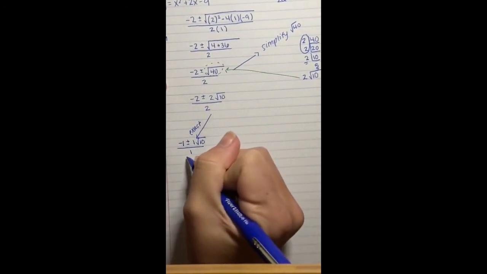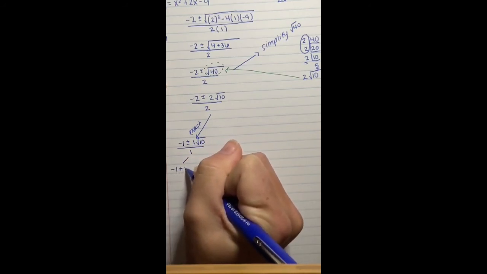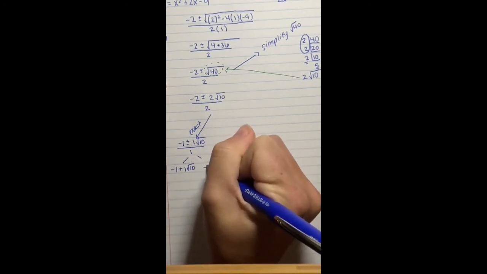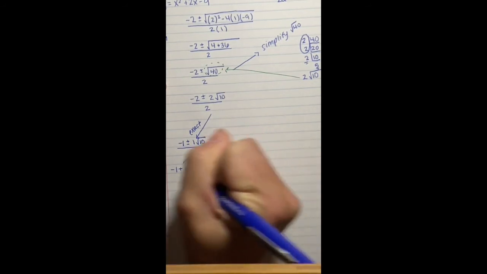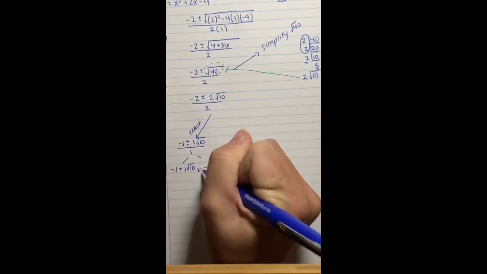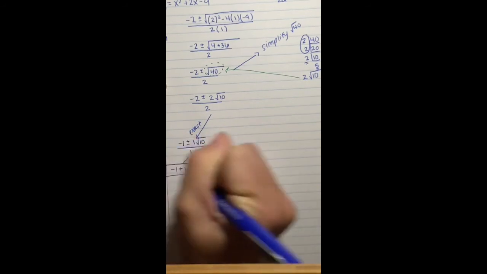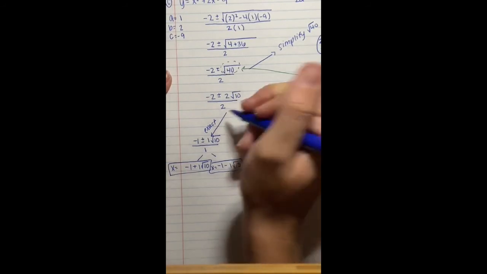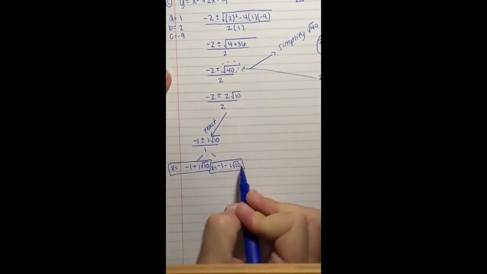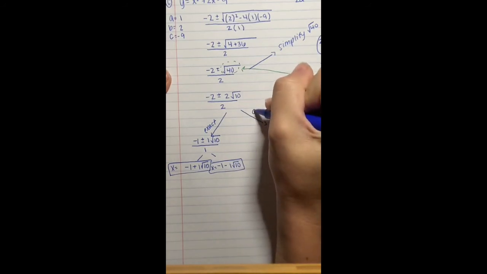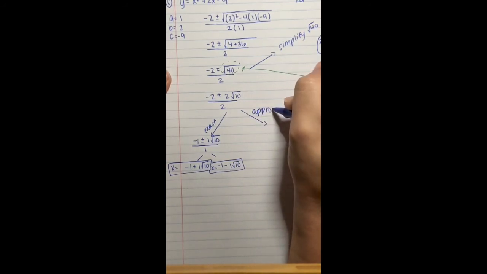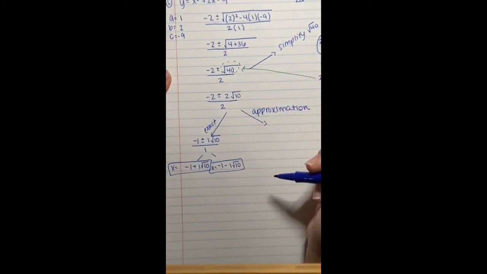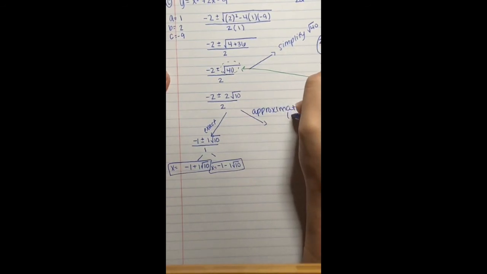Okay, that gives us 2 answers. It gives us -1 plus 1 root 10, technically over 1, but we don't need it, we also have -1 minus 1 root 10. And these would be our two exact x values for this quadratic. Now, if I asked for an exact, I'm looking for my answer to be in radical form. Now, if I'm looking for an approximation, that means I want you to use a calculator and give it to me in decimal form.